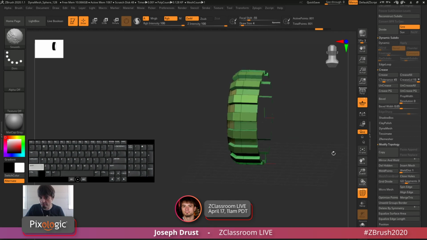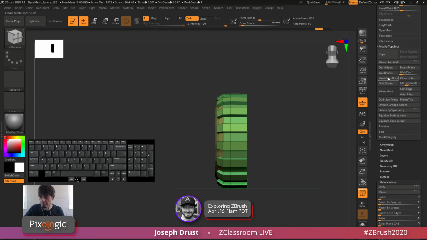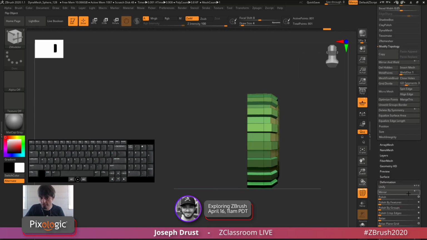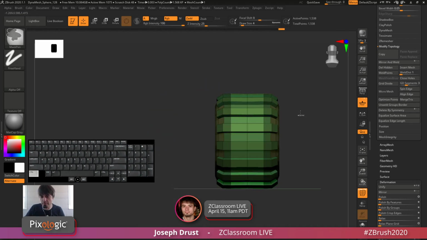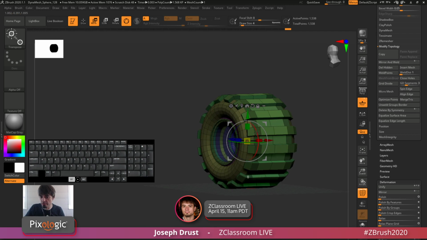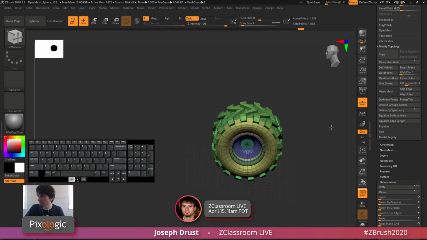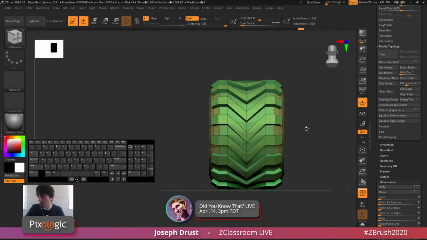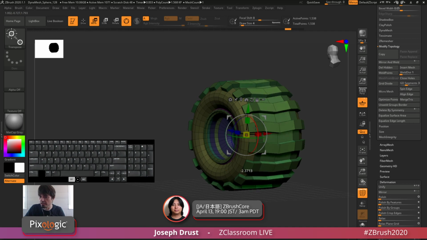Oh, make sure I got my right axis here. Let's move this over. Let me make sure my geometry is hidden. I can mirror this and then do a mirror and weld, and that's going to give me that. Then I could easily come in, mask out that center part, grab the Gizmo 3D and rotate, and now I've got that tread effect. So that's the easy one. Basically I took the one tire, mirrored it over the other side, and then grabbed the topology in the middle and rotated it with the Gizmo 3D, and that gives me that kind of tread pattern.